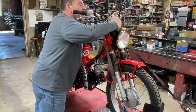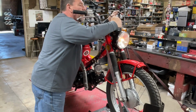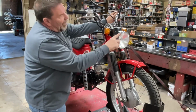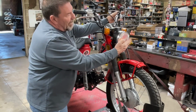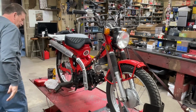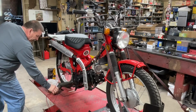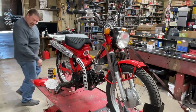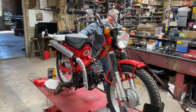Our high beam indicator is not working, but that's okay. We're going to have to pull that and change the bulb, because when I go to low beam, I got no bulb. All right, turn all that off. With running those lights, we're down to 12.19, and 12.2, it's starting to climb a little bit.